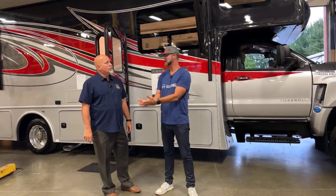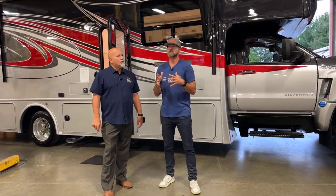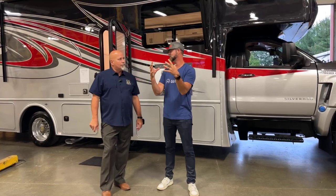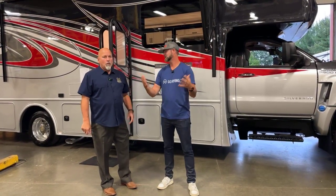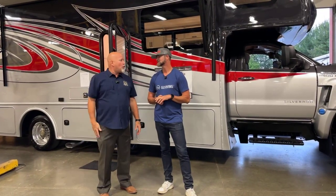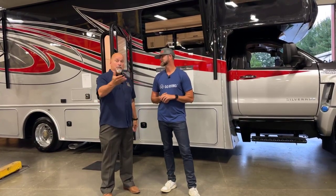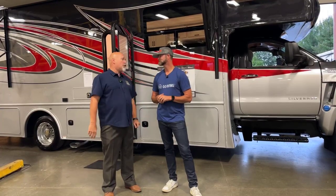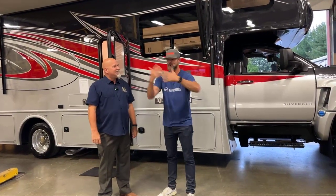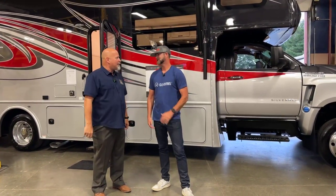I've been in a Super C for the past six months and I really love what you said — we sometimes forget how many great choices exist in the RV world. I've had everything from a small Volkswagen Westphalia all the way up to a full-size diesel pusher, and now in a Super C it's very easy to maneuver and drive, with great looks outside and soft luxury opulence inside. For more information, go to www.nexusrv.com — also on Facebook and Instagram. They just hosted their owner's club and will be at the Tampa Show in Florida in January. They were recently at Hershey as well.